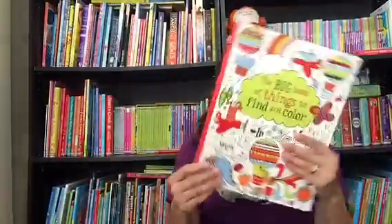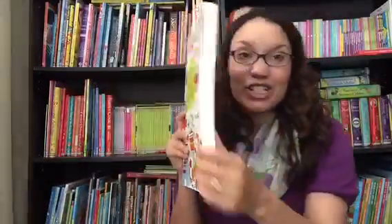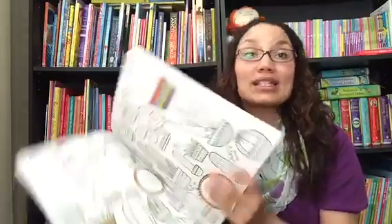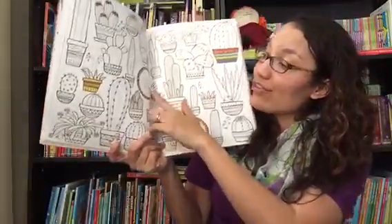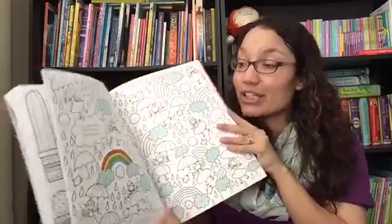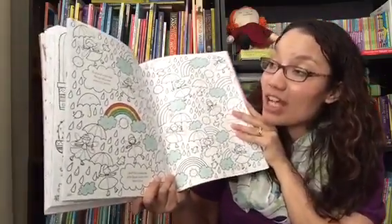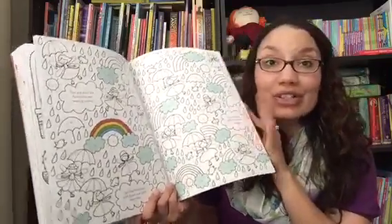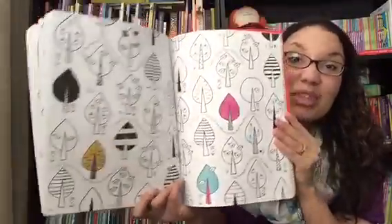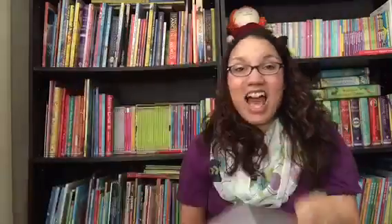And finally, we've got the Big Book of Things to Find and Color. It's a really thick activity book so this will last your kids a long time. And while it is a coloring book, it also has them search. So like this one says, find the lizards and color them green — so they'll have to look all over the page and find all the lizards to color them. Find and color the fairies who are wearing crowns. So this is a great interactive book that has lots of different elements and can keep them busy for hours. I hope you found one that your children will love.